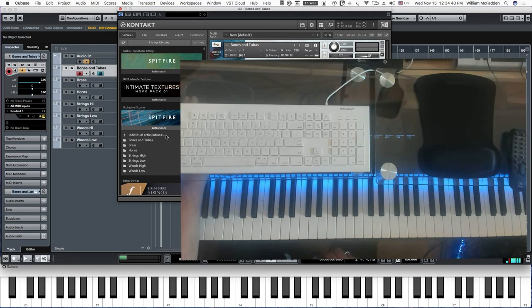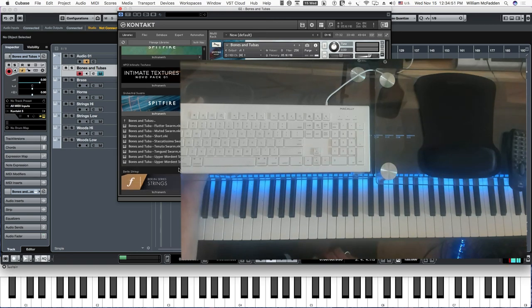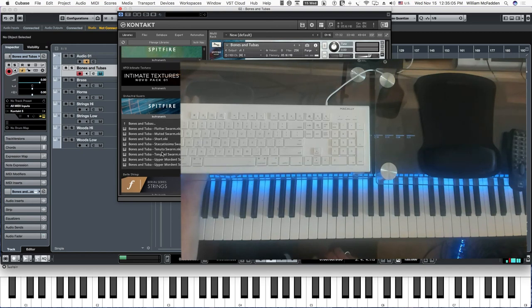Now, if you go into the individual articulations, you have the same ones, and the individual articulations are exactly the same as the ones you get in the multis, like bones and tubas. So you have your Flutter Swarm, your Muted Swarm, and so on. If I click on that Tenuto Swarm, there it is, right there. Every single articulation in the multi is also available as an individual in order to save CPU time and memory. That way you can pick your favorite patches that you want to use for a given composition and then go ahead and select those. So that is it.